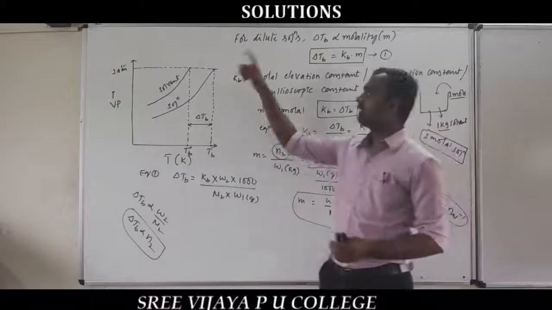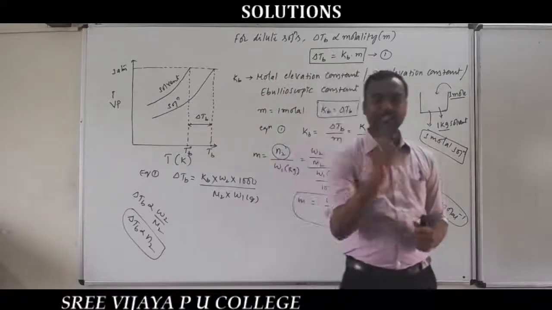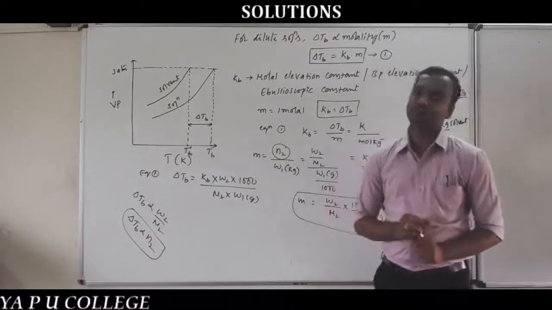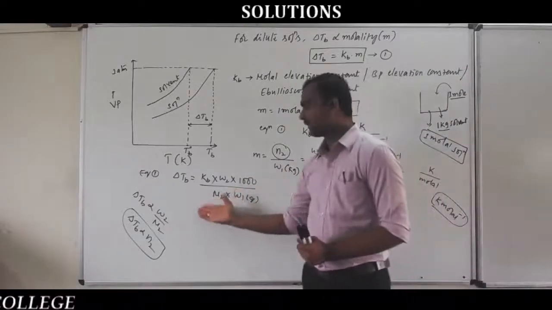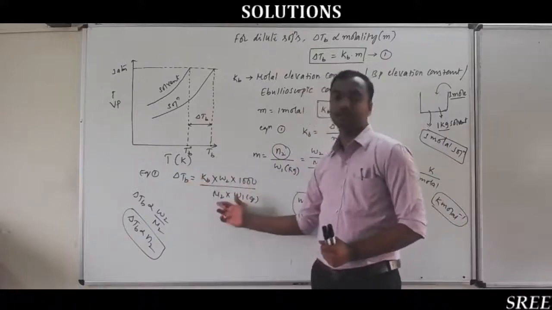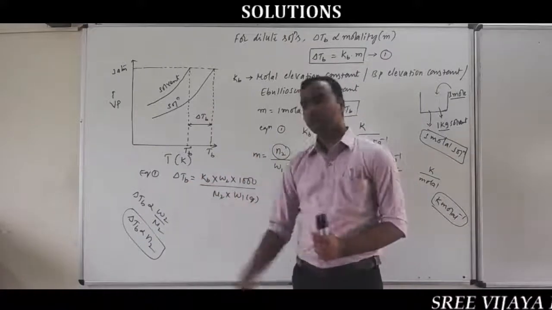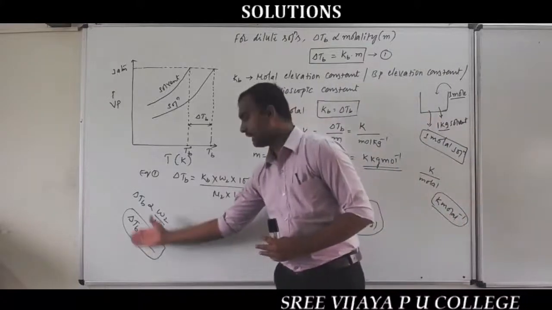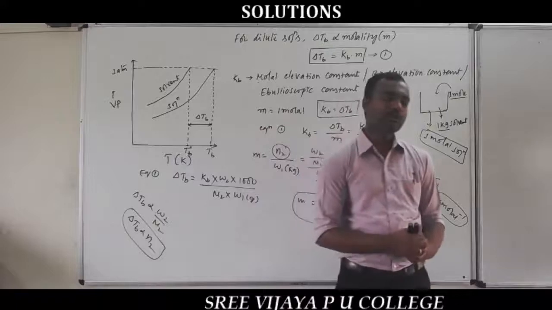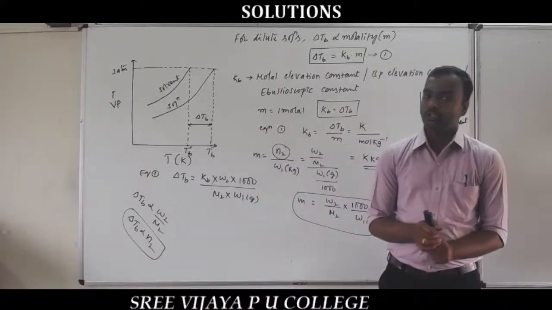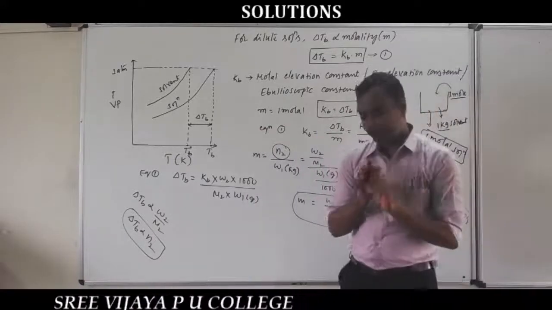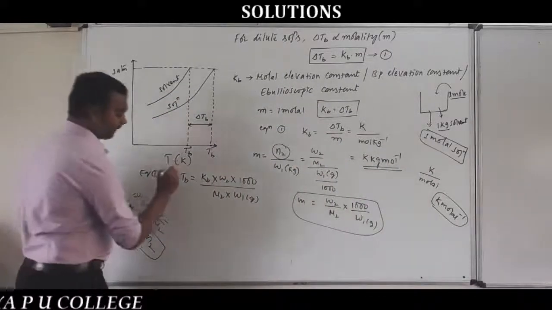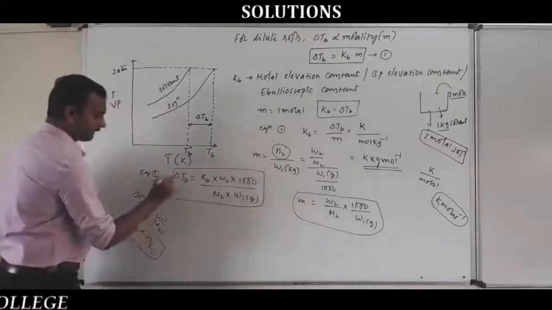So that's why elevation of boiling point is taken as a colligative property. We already know that colligative properties are those which mainly depend on the number of solute particles. According to our equation, delta Tb is proportional to W2 by M2, mass of solute divided by molar mass of solute, which is nothing but the number of moles of solute. Again, delta Tb is proportional to the number of moles of solute. Therefore, elevation of boiling point is a colligative property. So that's about the concept. And again, this is a very important equation, for calculation.